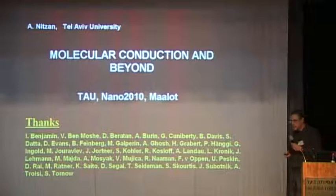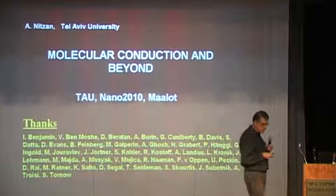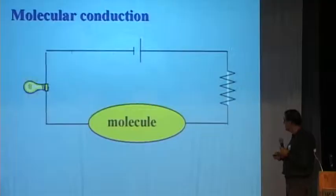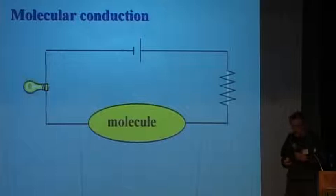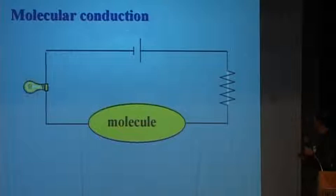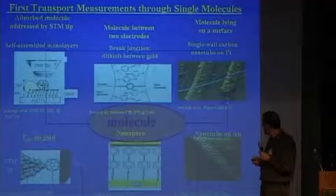This is a collaborative project. There are many names to thank. One of them, Durbaray, gave a poster yesterday. We want to use molecules as components in electronic devices — this is the schematic view — and you see the molecule in what is supposed to be an electronic device.